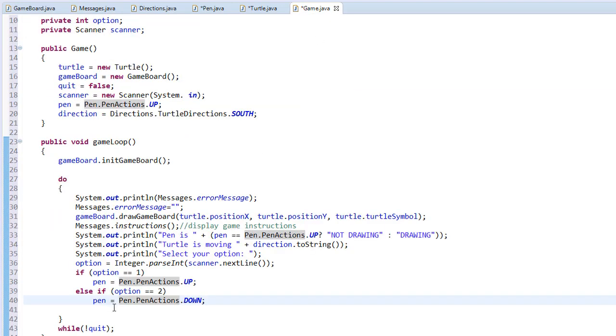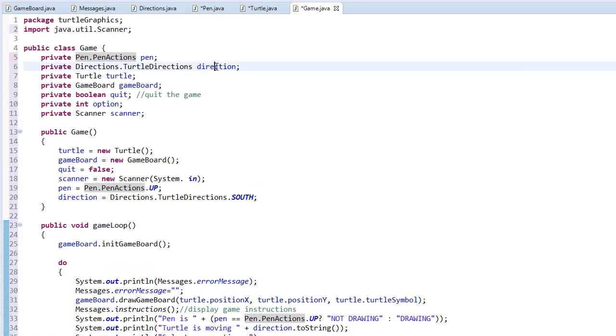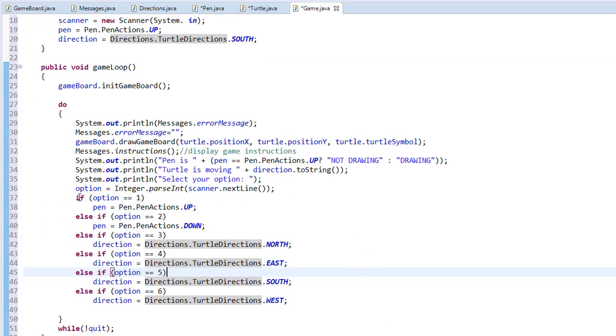So we will simply do an else if statement and ask if the option is 3, 4, 5, or 6, and we will assign the turtle directions accordingly. So if the user enters 3, the turtle directions will be north, and that will be assigned to our direction variable that we have over here. Alright, so we have our options 1 through 6. Now 7 means that the user wants to quit.